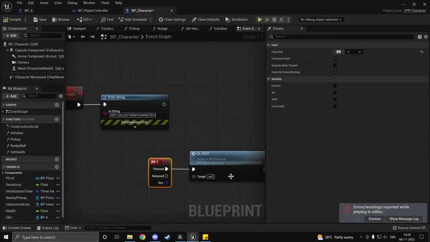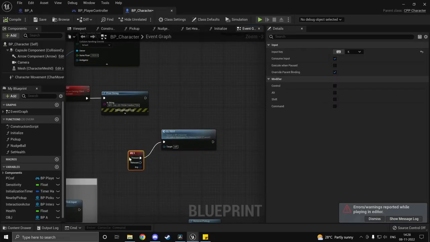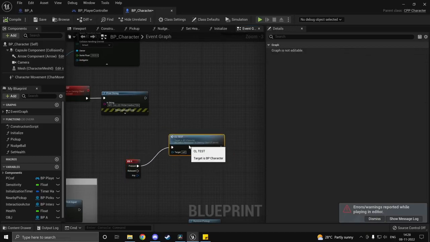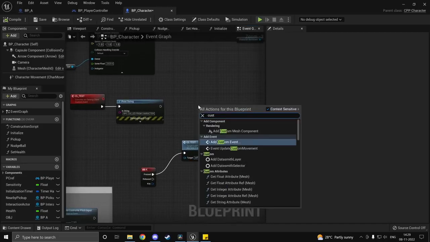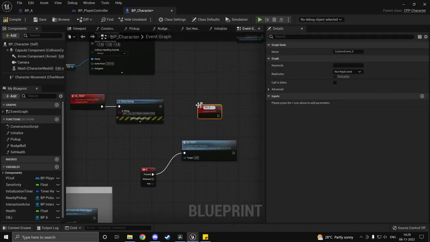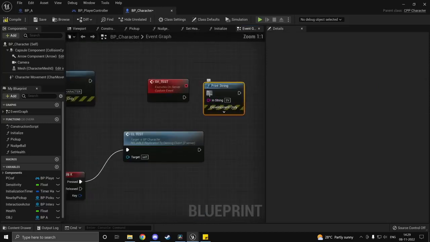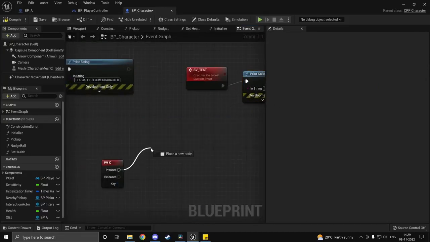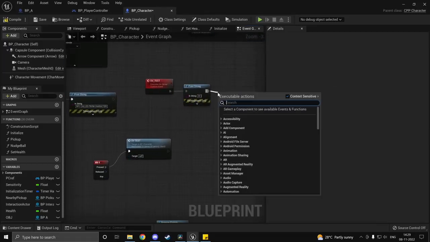But what if you wanted to run this from the server? If you do this through a server RPC, it is going to be routed through the server. So I'll just do that and show you guys. We'll just DIY it ourselves. So we can say SV test, and this will run on the server. We can have another print string and we'll call this one SV for server. And over here, instead of that, we'll call the server RPC. And now once this is printed, we can go ahead and call the client RPC.